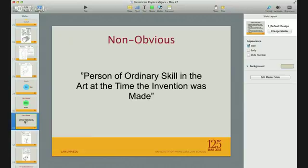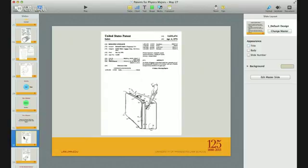Now let me show you how hard it is sometimes to decide whether or not something is or is not obvious with a fairly simple invention. So I have here the invention of rolling luggage. Someone took the idea of the suitcase and decided, why carry this thing when I can just use this invention of the wheel and put a little tethered handle and pull it along. So this idea came out in 1972, and actually it did not sell very well because they put the tiny little pea-sized wheels on the bottom and a flexible handle. So if you went too fast, it would fall over. If you turned a corner, it would fall over. It was not a very good product. Good idea, bad product.